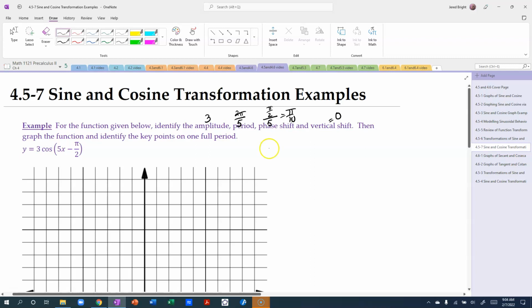Now in terms of transformations, I would start with normally cosine. And then from here, I would do a horizontal scale by 1 over 5, so make it 1/5 as long, and that would actually fit within the period, hence why I take 2 pi divided by b. And then I'd have cosine of 5x. And then after this, I would do the horizontal shift by the phase shift, so by pi over 10. And that puts me at cosine of 5x minus pi over 2.